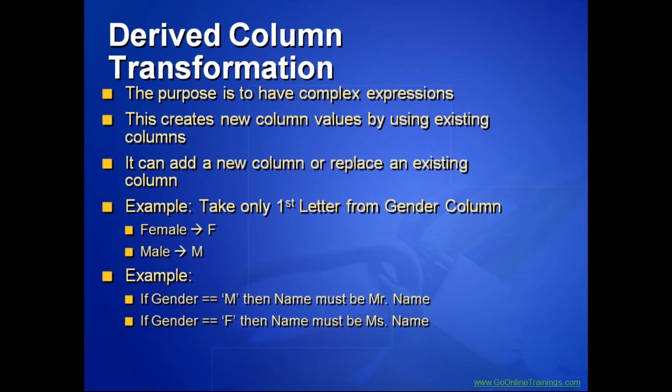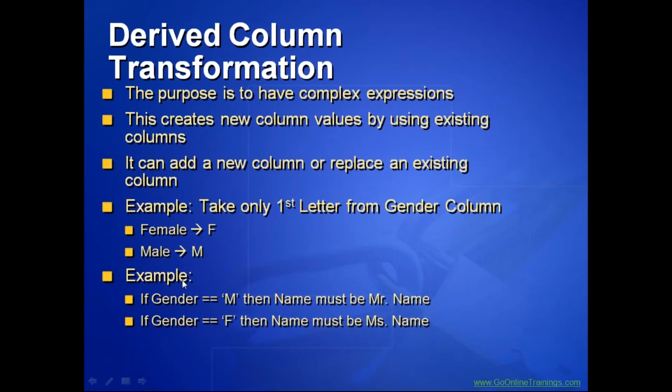And we have one more important transformation that is known as derived column transformation. So the purpose is to have complex expressions here. This creates new column values by using existing columns. It can add a new column or replace an existing column here. For example, the source system has female, male like that, but I don't want to capture everything here. In the destination system, I wanted to have only the first letter from the gender column. So F for female and M for male.